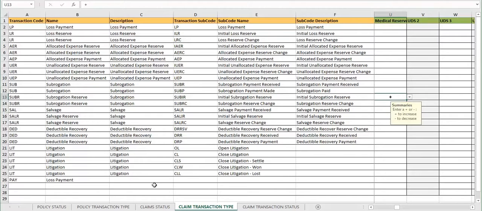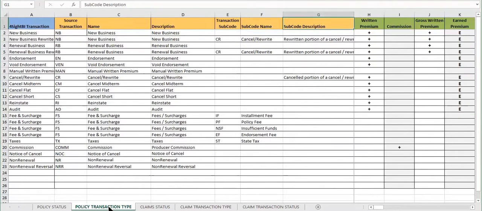Move to the Policy Transaction tab, which is very similar to the Claim Transaction tab. We try to minimize the amount of translating to reduce potential errors. The more you must change the data, the more potential there is for an error. However, in the Policy Transaction tab, we need a little bit more detail. We need to tell the system what's going on with the policy because we are often doing counts. For example, we want to know the count of new business policies. To do this, we need to know when a transaction is new business versus renewals.